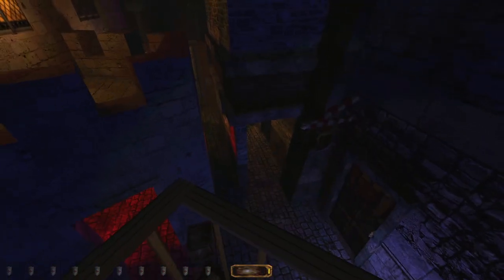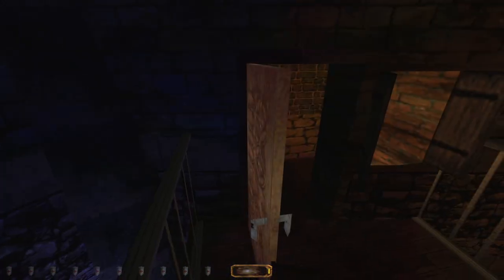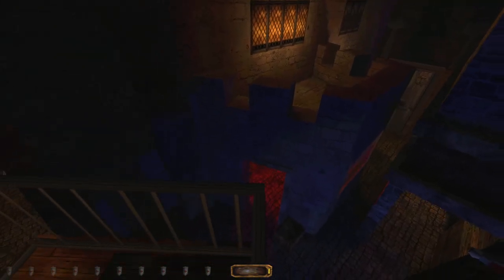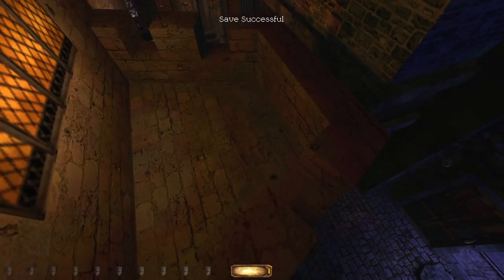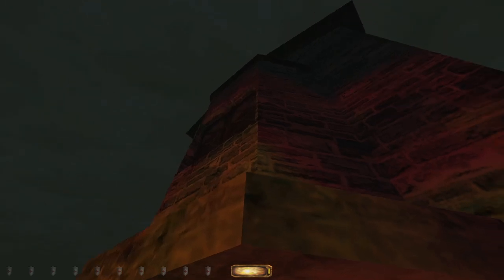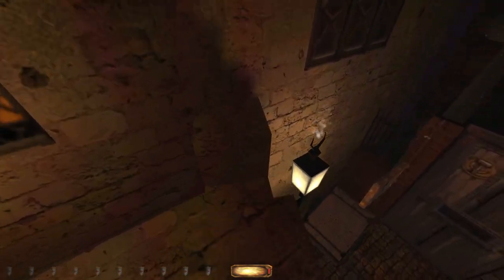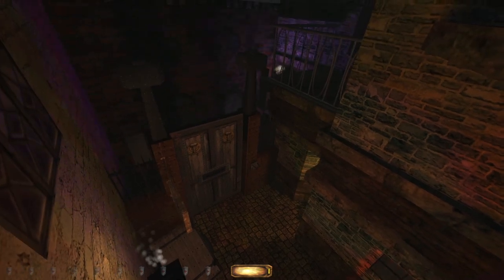Right, we have the south gate key now. Where's the south gate? Is that... It's the west gate that the keepers had sealed, right? That we needed the safe key for. Can't open those windows. Is there any point being up here? Don't know.